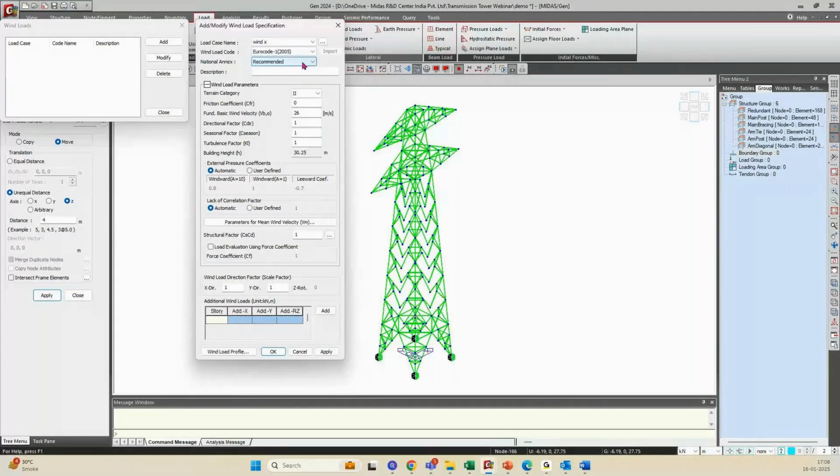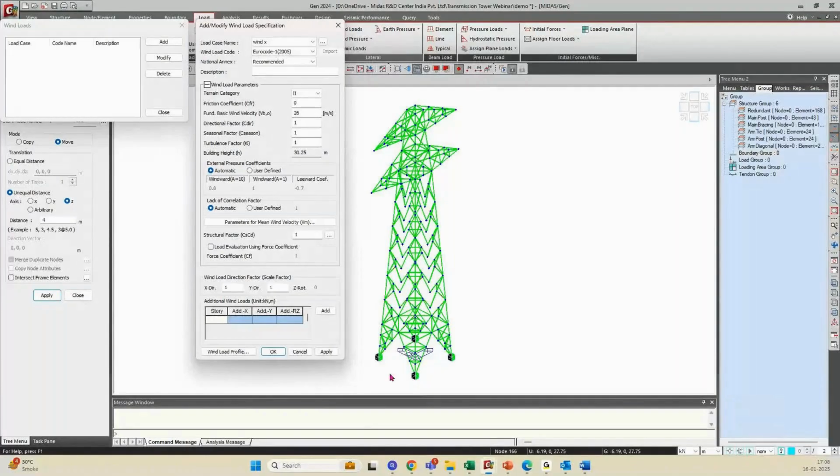Here we can apply the wind load parameters based upon the site condition and the project location. Basically, these story loads are considered as acting on 100% closed structures, but in transmission towers most of the parts are open.